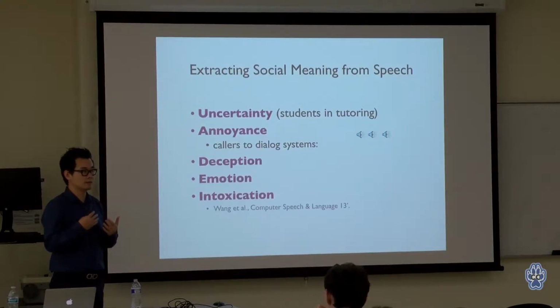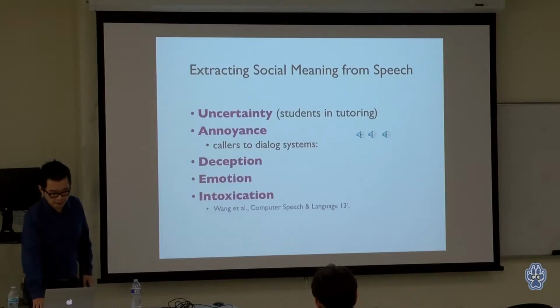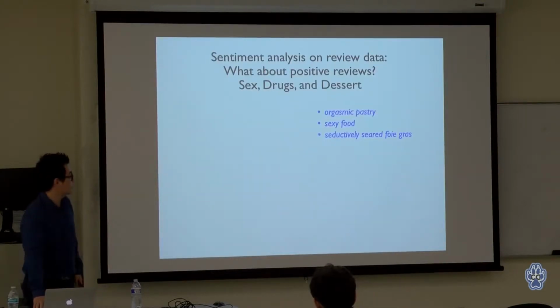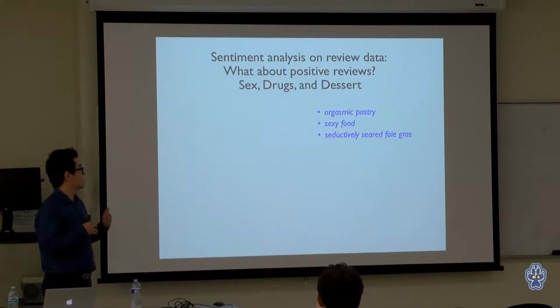How do you design dialogue systems that are capable of answering these basic things for you and really help the customers, lower the cost from the company's perspective, and also try to make the conversation flow more naturally. Okay, so another example about sentiment analysis that people have been looking at is basically the review data, right? So talk about a Yelp review, but how does the language actually relate to the dollar signs, right? So how does the language of sex, drugs, and this kind of language relate to the restaurant review.